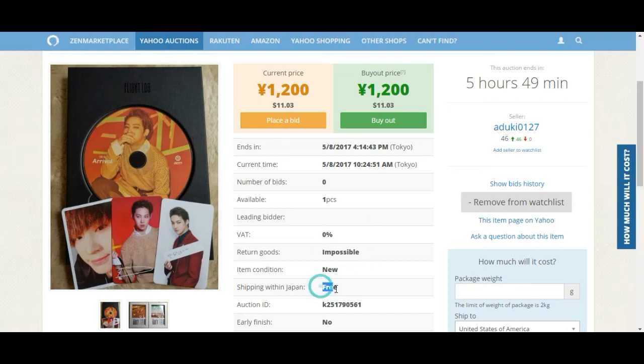The shipping within Japan is free, so you don't have to pay anything extra on top of that. So you just have to add on your $3 commission, $14. Sometimes you could just buy the album only, and the album price is going to be $14 if you go to K-Town for you or something. But to be able to buy it already with your bias's photo cards and CD plate, saving you money on having to trade and things like that, it makes sense.